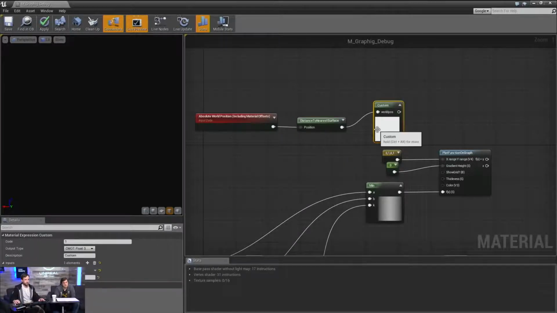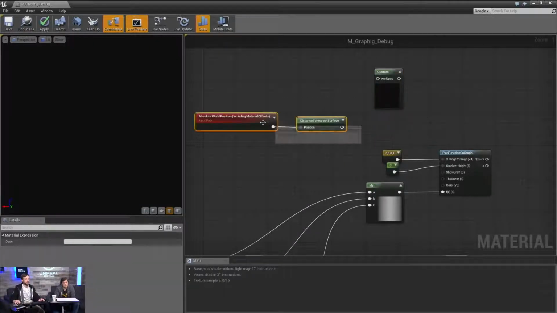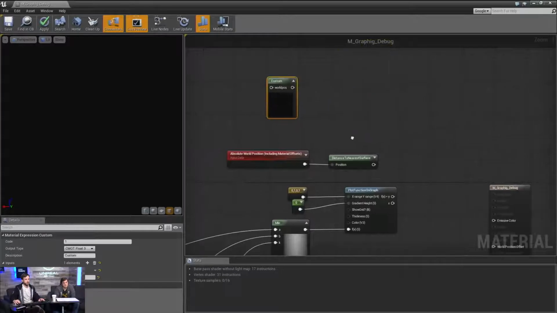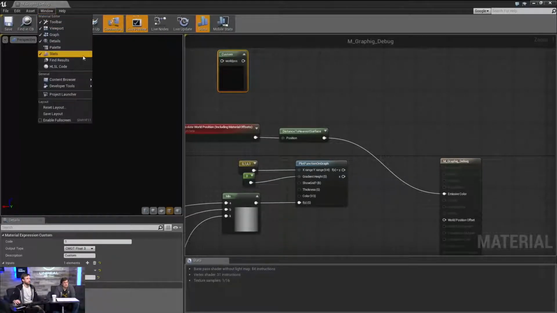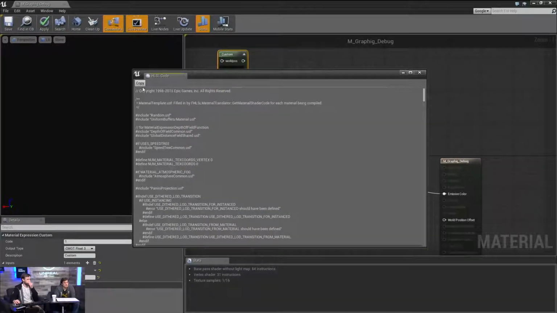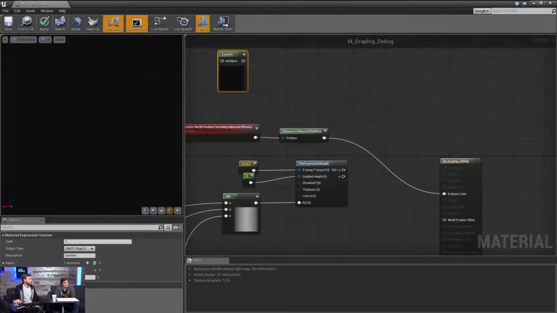And if you're like me, you probably often are not sure where to start looking to find out how to access the code of a node. Or even if you do know how, you realize it's daunting and you have to dig through too many files. So a little trick you can use is to hook anything up to the emissive, go to HLSL code here. We're going to go ahead and copy it to, I'm going to make it a WordPad doc.